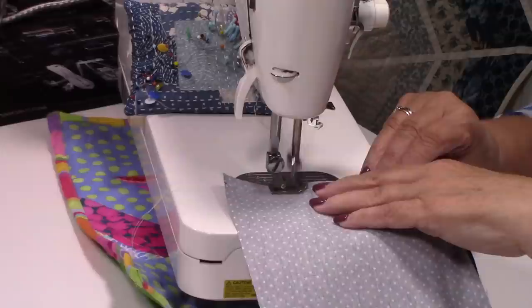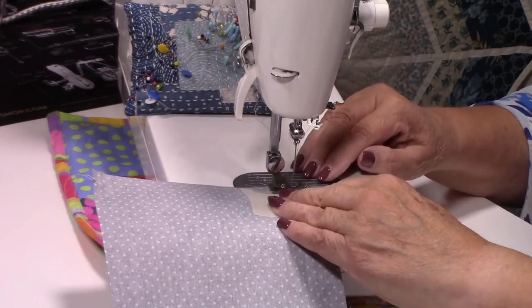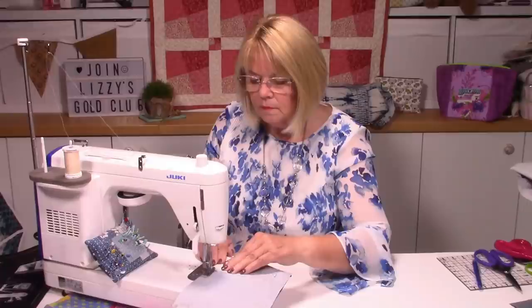There we go. Just take the pressure off my machine a little bit. There we go. And around the bottom. Like I say, it's 1/2 inch and then up the sides. And if you want to use the walking foot, it's a good time to use it. We're using lots of layers here. I tend to say it and never do it.